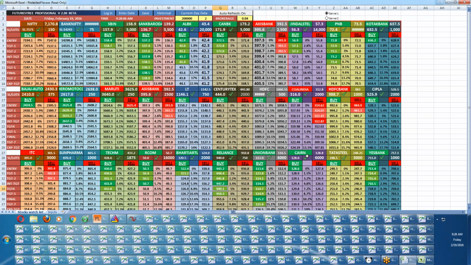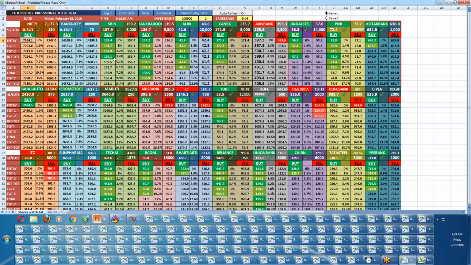So Can Bank is a buy now. Century Textiles, I'll change it to IDBI. We have a buy call there. We have almost all buy calls except Axis Bank and HDFC Bank. So the banking pack is in green, like the market is. Nifty, the entry is 7194. That is your buy price. Another 15 points, we should get a buy call in Nifty.